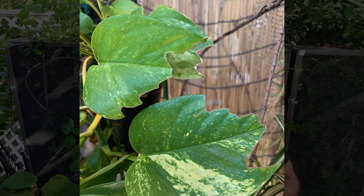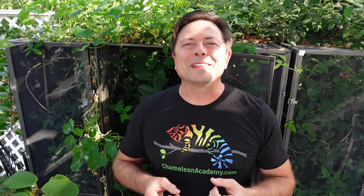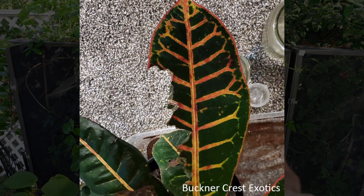Over the many years and decades, I've actually not seen a case where we've had plant poisoning in a chameleon. Chameleons routinely eat the plants that are on the toxic plant list, like pothos and schefflera. The most common plants we use in chameleon setups are actually on the toxic list because they have oxalates in their leaves — little structures that mechanically irritate the throat as they go down. Veiled chameleons have absolutely no problem with it and chow down their pothos without abandon. There are also other very toxic plants like crotons, but veiled chameleons will eat crotons and not suffer any ill effects. So we're really experimenting in real time with the community, gathering information to figure out how to answer that question.